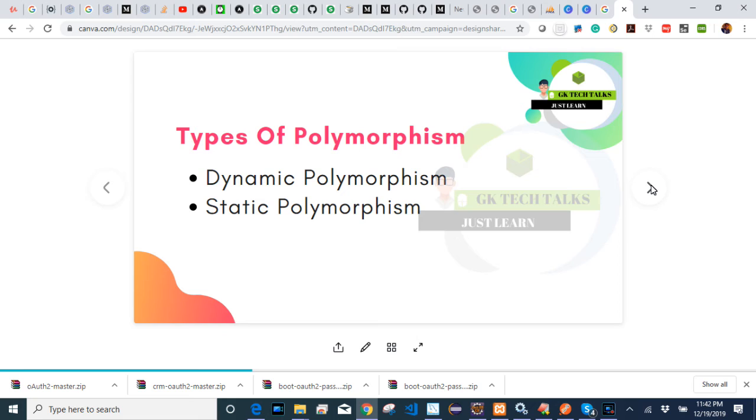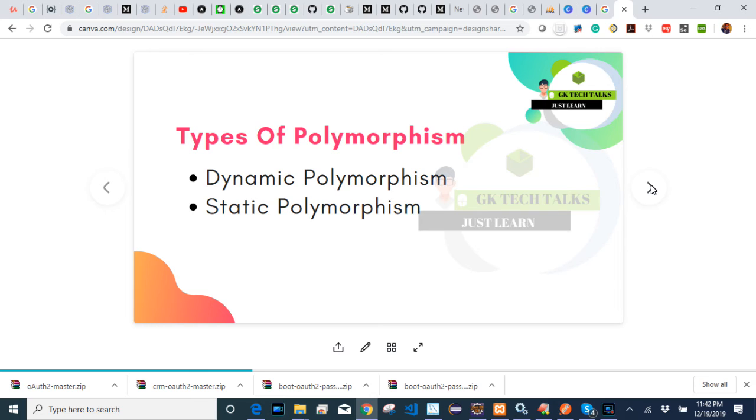If you take an example, the superclass doesn't know about the subclass, but the subclass knows about the superclass. So you can use a superclass reference variable to hold the subclass object, but you cannot do the vice versa. Even if you use the superclass reference to call a method, the actual object will be different. So at runtime you decide what the actual object is, and based on that you call a method.